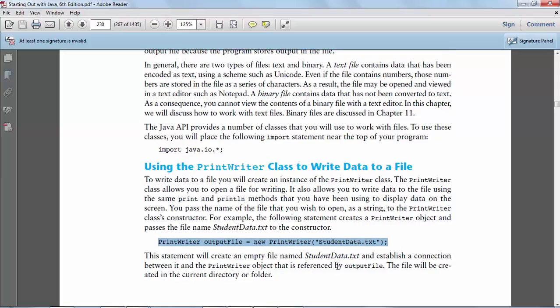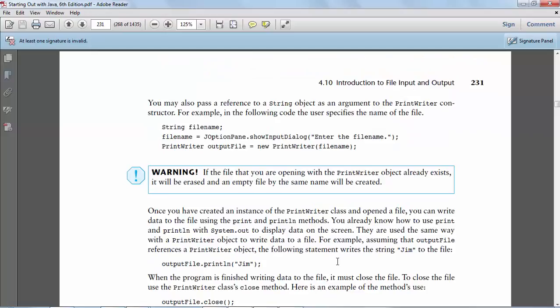That's going to create a brand new file called StudentData.txt. If the file previously existed, it'll be overridden. Okay? So here we're telling you to enter a file name, and we're assigning it to a variable called fileName, and then we're setting it up that way.